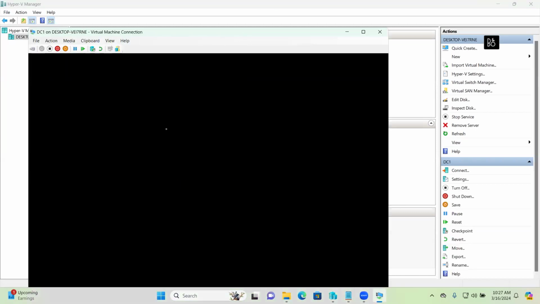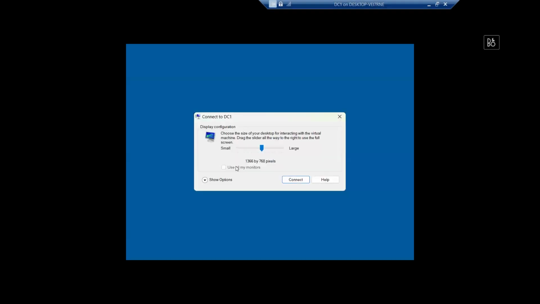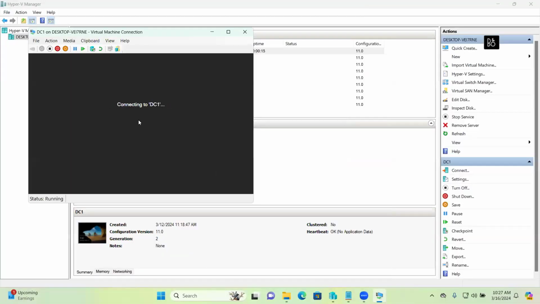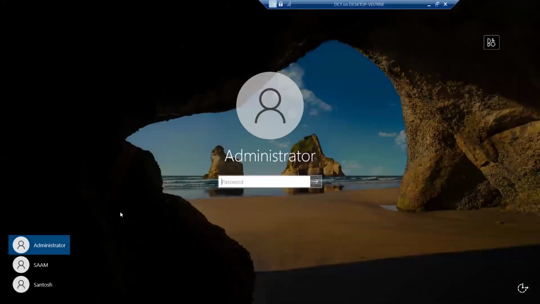Sir, on this local machine, we created two users. One was your name, Santosh, and one was Sam. Those users are inside this PC, so can you show me, sir? So usually when we go to other user, okay, it's there, right? Yes, sir.